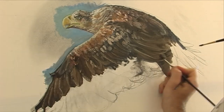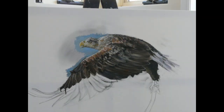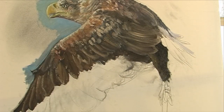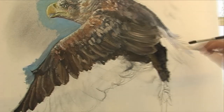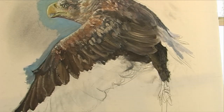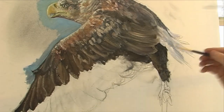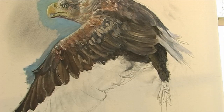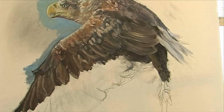And there you go, I'm just working down the tail, the legs, not adding too much light. That light that I'm adding now, when the painting's fully finished, then you'll just tie it all in. The eagle will stand out from the background once it's all tied in. So you can see with the tail feathers, it's mainly the dark part that I'm painting in now, and then I'll hit it with white later on when it's dry. So there's a bit of planning really.